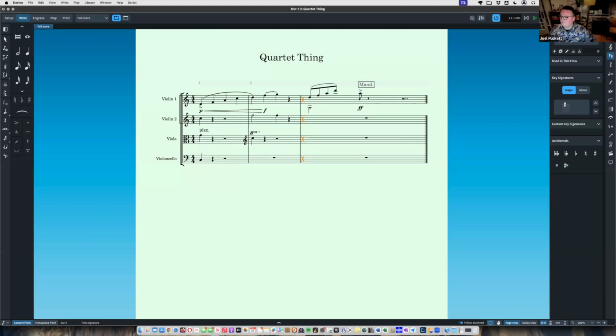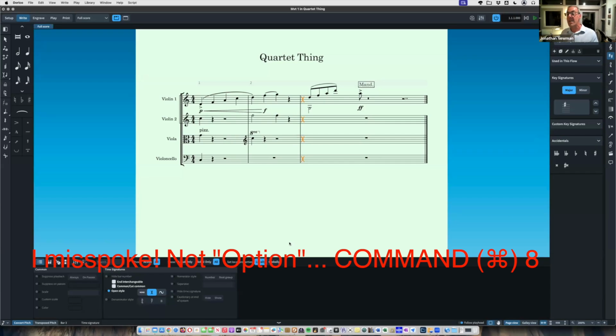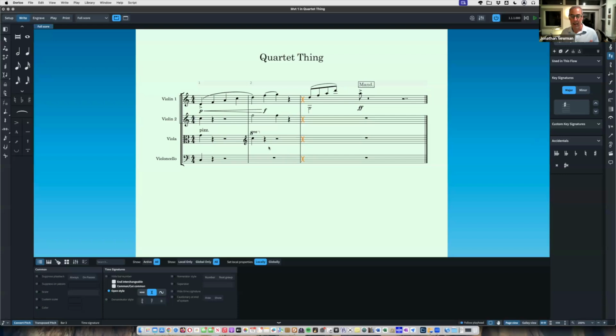That's rad. Yeah. And there's all kinds of things that I will get to. And actually, I think I should probably touch on this. Remember I said option 1, option 2, option 3, option 4. Remember I started doing the things on the panes on the side. I'm hitting option 8. This is the most important pane, the one at the bottom. Any item. This is where it's most like Score. This is where Dorico and Score are in love. Any item has parameters, and you change those parameters down here.